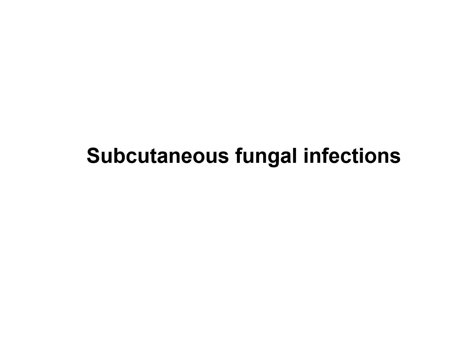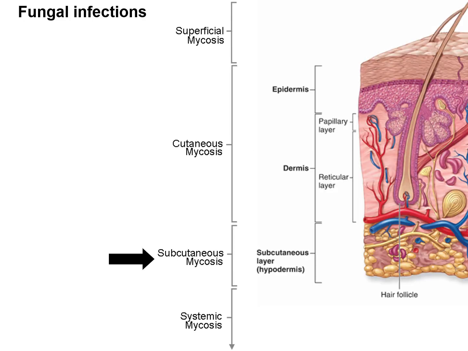And in the last section now, we will examine the various types of subcutaneous fungal infections. Subcutaneous fungal infections are caused by agents that are saprophytes. They are environmental agents. They're present on plants, on moss, on wood splinters, as you'll see. So for us to get infected with these agents, we need some traumatic inoculation that will lodge them into the dermal layer or the hypodermis, and then we would get subcutaneous mycosis.